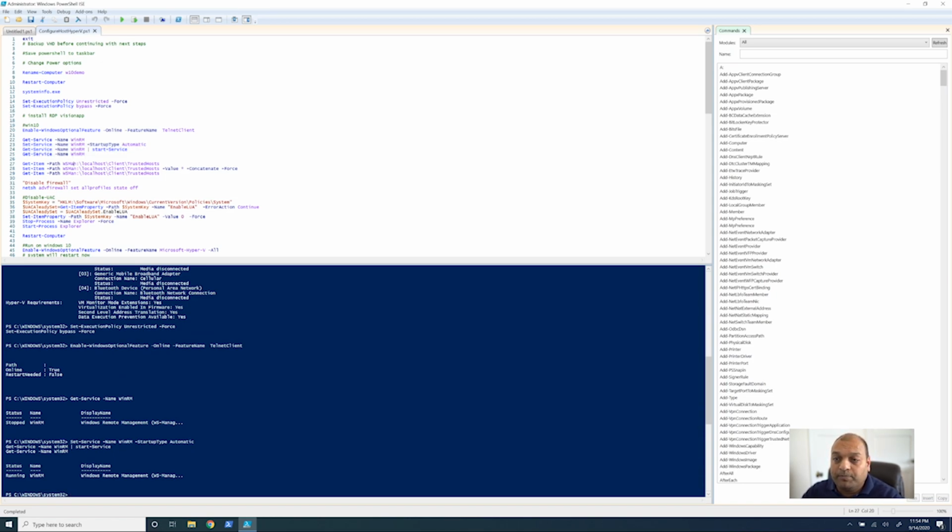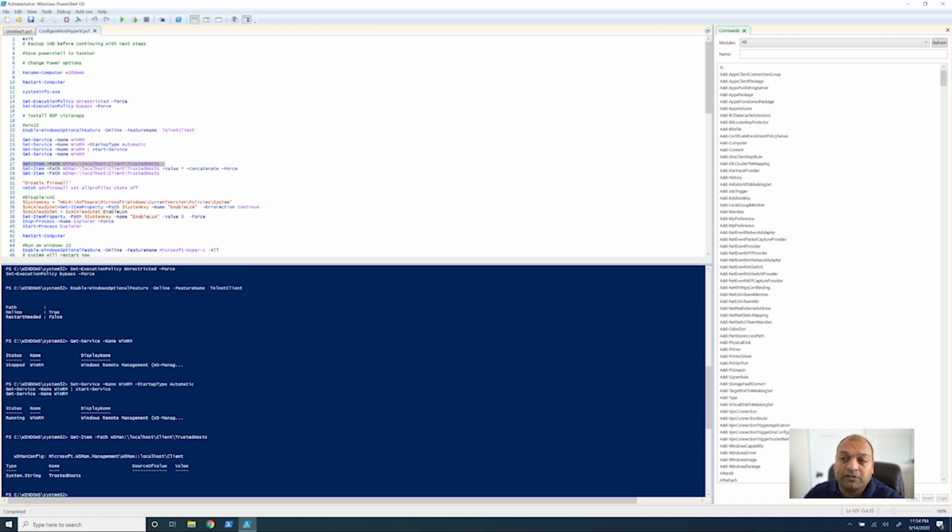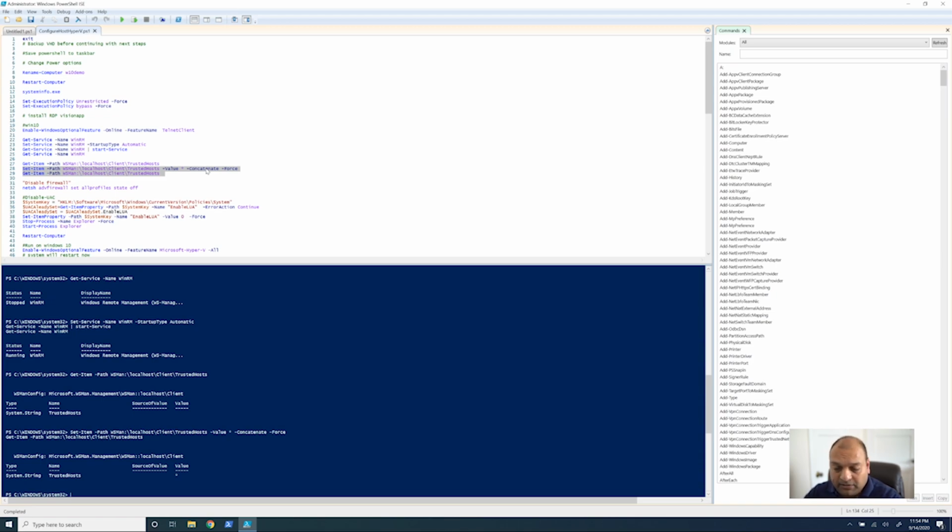Another part is that when we are connecting to other servers, especially making a PS session connection, you need to add those servers where you want to connect into the trusted hosts. If I run that, we can see by default it's empty, so PS session won't work. We'll be adding a star. That means this server is allowed to connect to any of the VMs or any other machines, where we do a PowerShell connection, a WinRM connection, and do any activity. Next, let's go ahead and disable the firewall. Simple command.